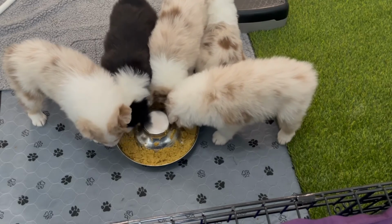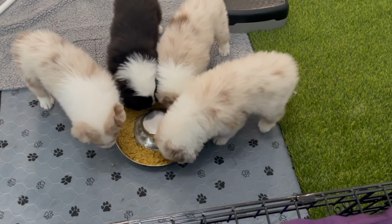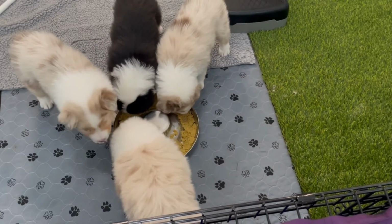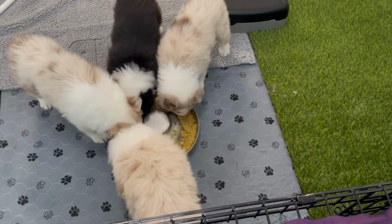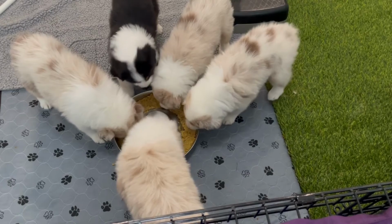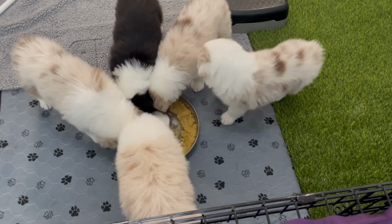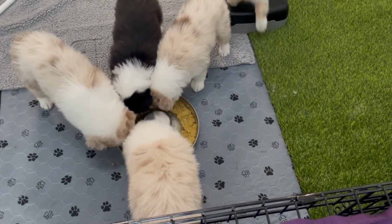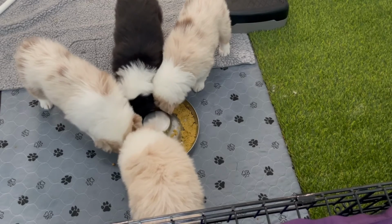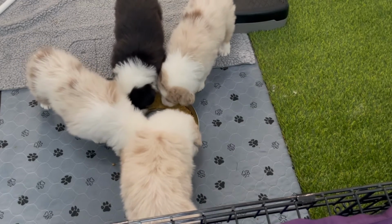So as you can see here, there's one who's not super interested in eating the food. She would much rather prefer mom or milk. So we'll just make sure to put her by the food. She normally eats towards the end when the other ones are kind of finishing up. And sometimes if you need to feed them out of your hand to get them used to the taste or the texture, that sometimes helps. Or if you need to make another serving that has a bit more milk in it for certain puppies that aren't progressing as fast as the others, you can do that as well.